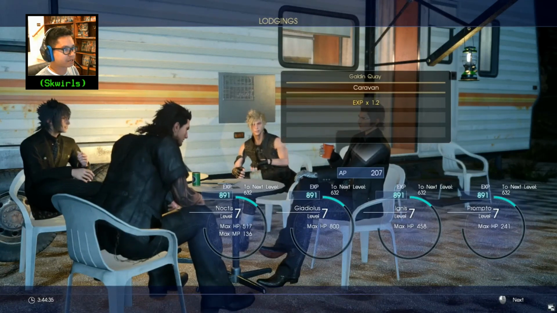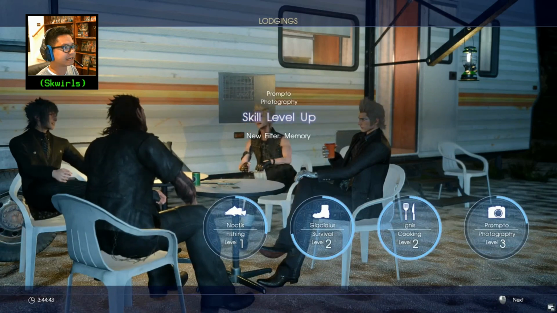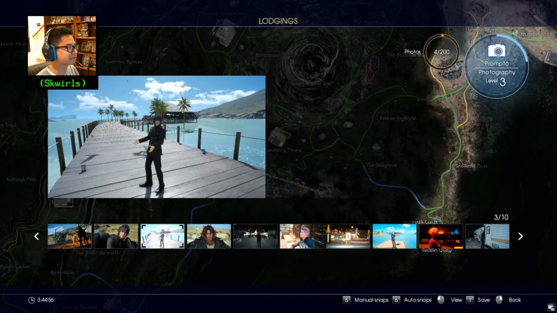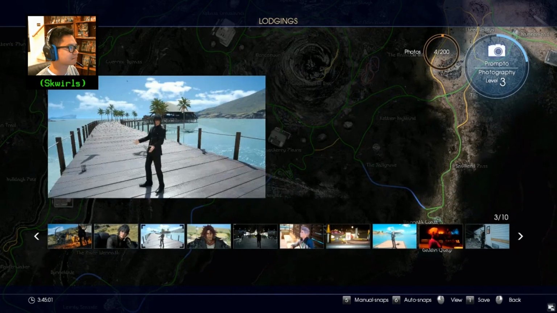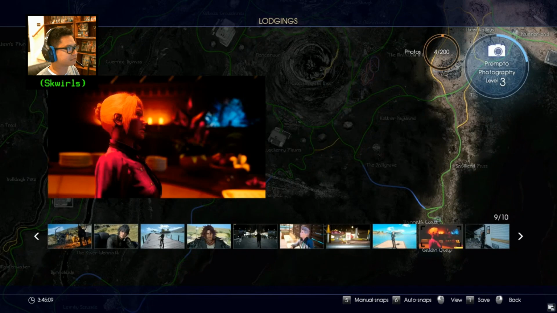Alright, so let's see. We should get one level, looks like. Oh, wow, a level and a half. Look at that. And we leveled up photography. That's kind of a cool picture, but I don't know. Eh. Huh, I don't know. Nope. Meh. It's kind of a cool picture, but I think I'm good.